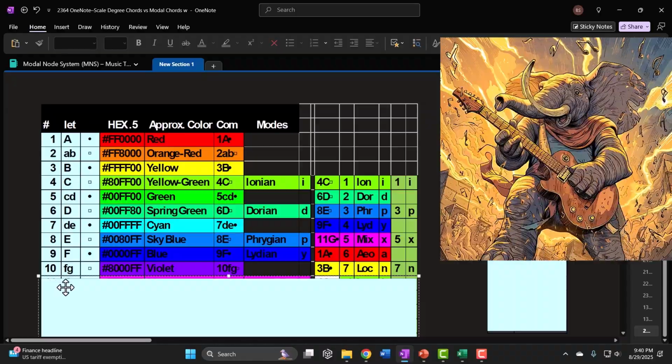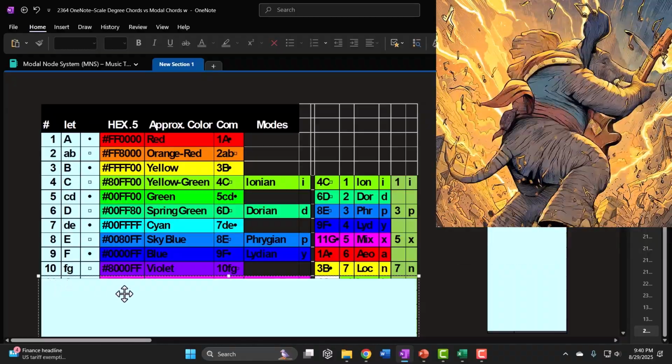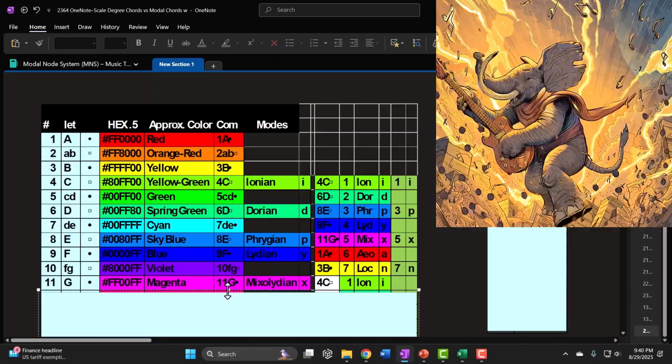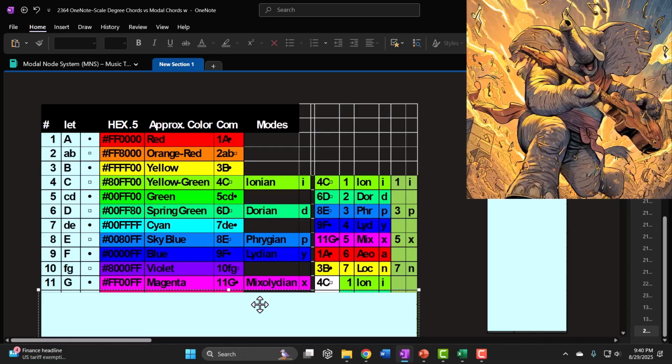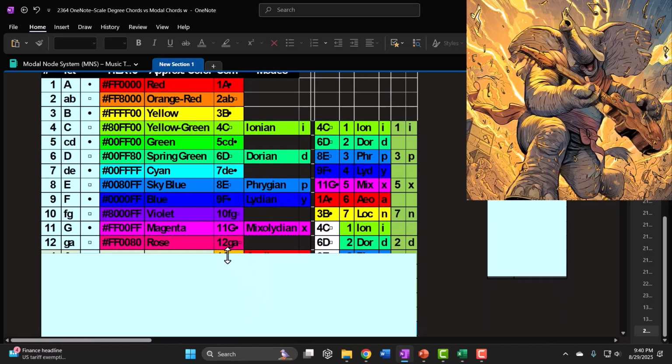And then 12 is F sharp or G flat, which is going to be violet. And then note 11 is G, which is magenta. And magenta is going to be mixolydian. So from a Nashville number color system, we're going to say that mixolydian will have an absolute color of magenta.